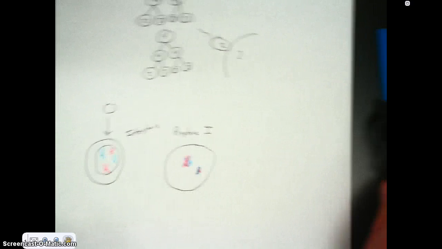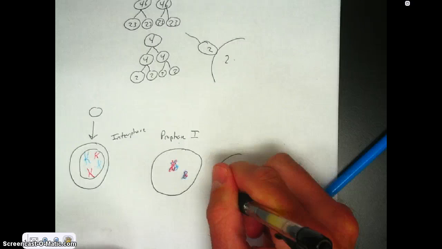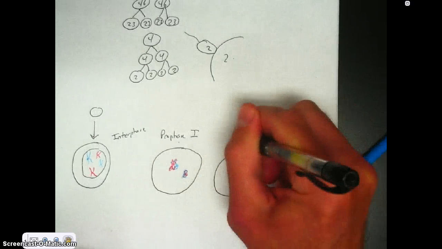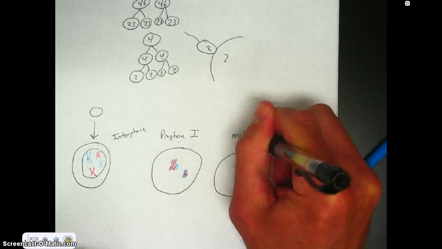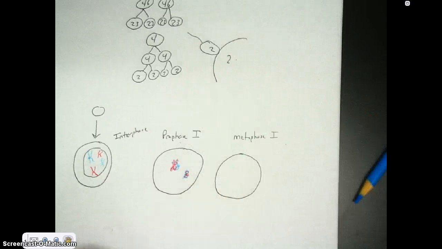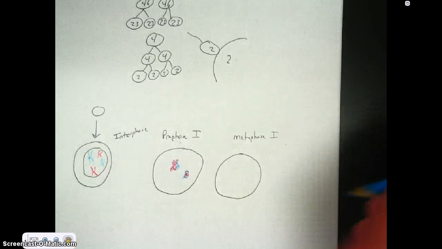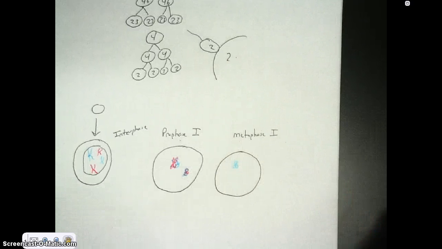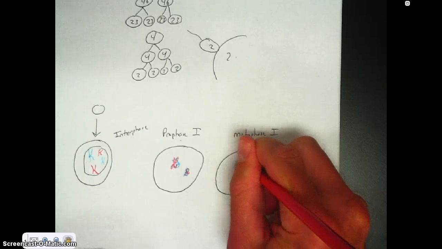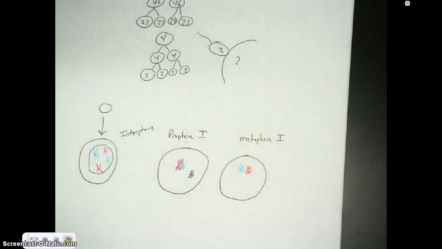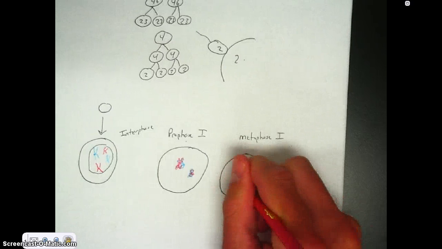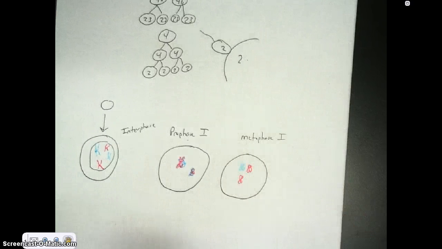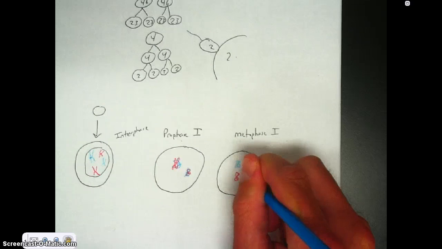So just like in mitosis, we now move over to what is called metaphase 1. And if you'll recall, in mitosis, the chromosomes line themselves single file down the center of the cell. In metaphase 1 of meiosis, we're going to have Mom's number 1 and Dad's number 1 lined up next to each other. So it's not a single file line, it's actually 2 by 2 here. And there's Mom's number 2, and here's Dad's number 2.